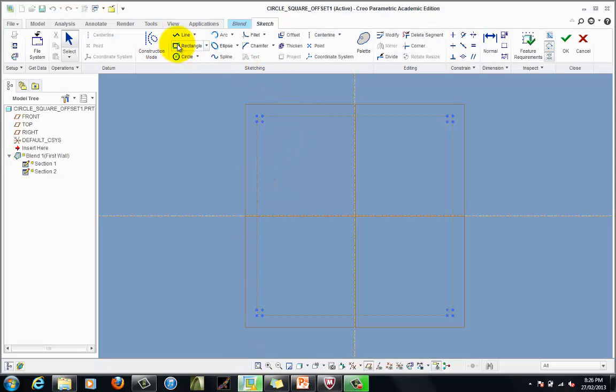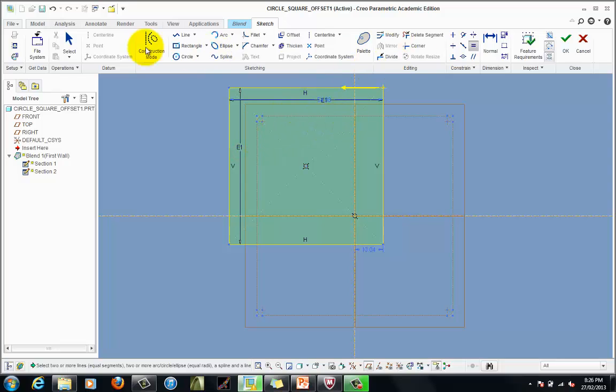So rectangle. This time though I'm going to try something a little different. Rather than using the corner rectangle tool, I'm going to use the center rectangle tool and click approximately where I think it should go and drag it out. Now you'll notice here that it does snap to the center lines here, but it doesn't have any reference unfortunately to the sketch below, which is a shame. So make sure it doesn't snap to anything, otherwise it does cause us issues. And then let's constrain it to the right size. So once again, use your equals constraint. Make sure you make these both the same. Use your select tool.